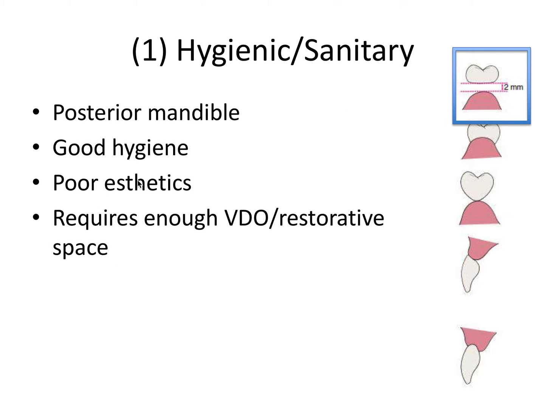However, there are poor aesthetics because you have a pretty big gaping hole between the tooth and the gums. You also need enough VDO — vertical dimension of occlusion — or restorative space, meaning there has to be enough room to afford this extra two millimeters of space. Otherwise you'd have to make the pontic very thin, and when you make something in dentistry too thin, it's prone to break and fracture.